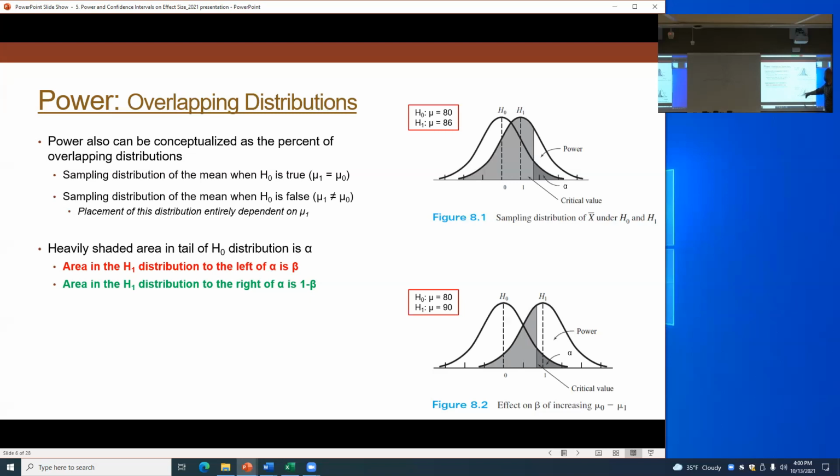So all things being held similar, I've got more of an effect, less overlap here. And so even though there are portions of my alternate distribution that are overlapping with the null, more of it is not. And so these are the replications that I'm going to go through and test. These are going to be my type 2 errors.